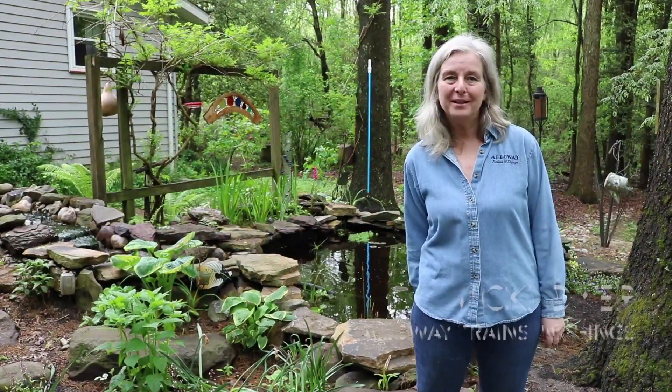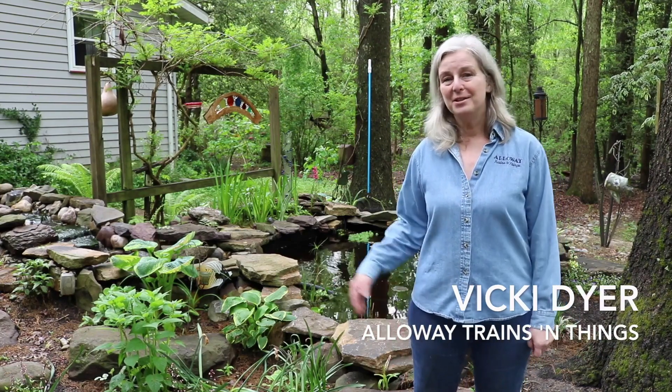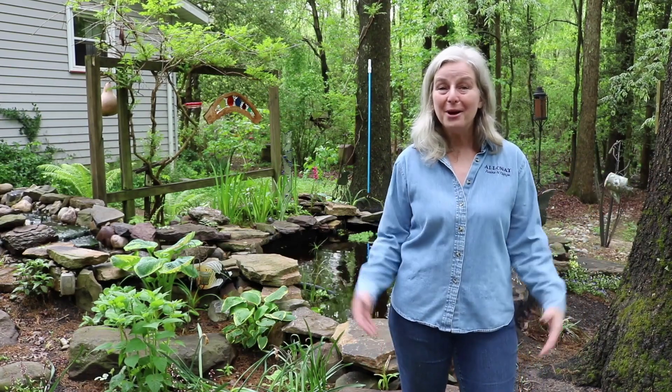This is the garden part of the Arts and Blooms Tour. You're welcome to wander the gardens, and you never know what you might see. This is the pond area — there are a few little goldfish. I have chickens, as you can hear in the background, and we also have baby squirrels. They might not come out, but they will eat out of your hand if you're really quiet and respectful when you're wandering the gardens.